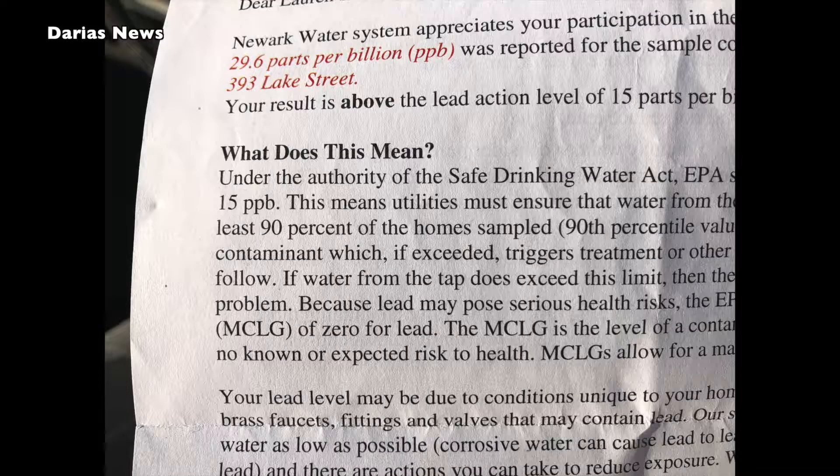Samuel said she expects her lead water lines to be replaced. Coming from inside the house to the water meter, the pipes are copper, but from under the ground going to the main, they are most likely lead. She said she expects the city will arrange for replacement. She does not have a set date yet, but received a lead line inspection and is hoping to be scheduled within the next week.